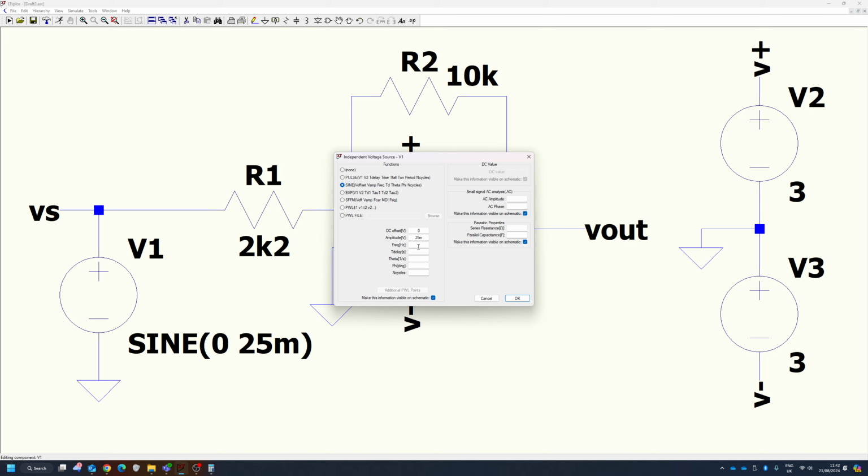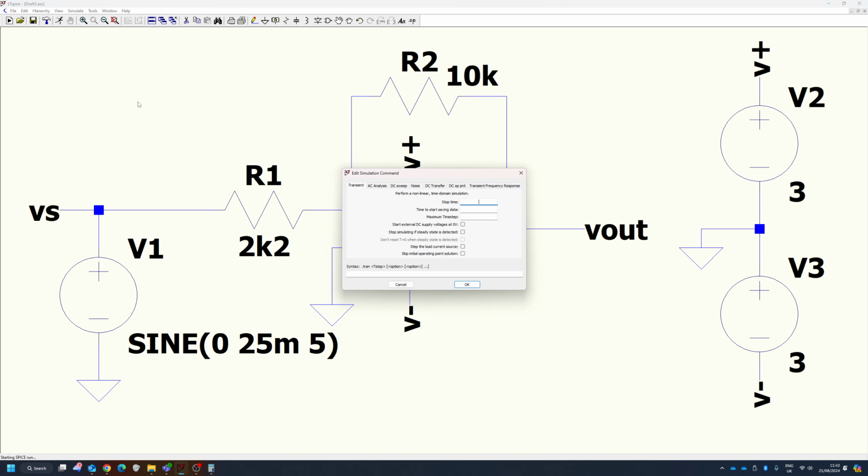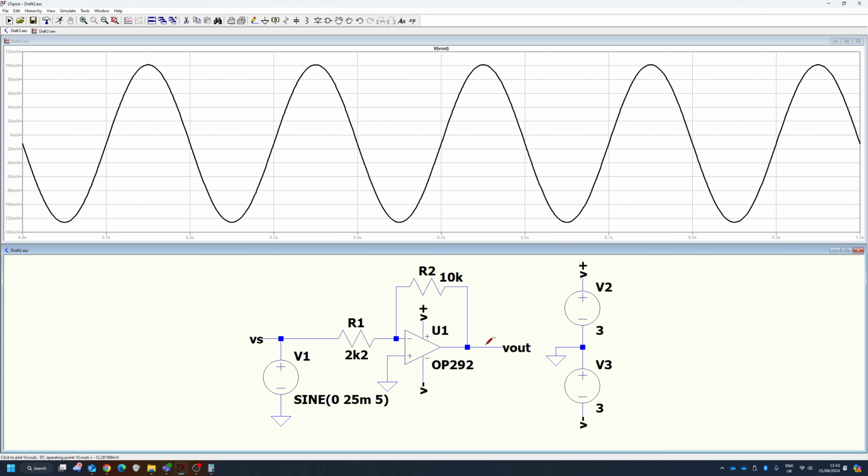Oh, I forgot to give it a frequency, so we're not there yet. So let's give a very small frequency, let's say 5 Hertz. And to have 5 cycles into our output, let's simulate this for 1 second. So in 1 second, if this is 5 Hertz, it oscillates 5 times a second. We are going to have 5 oscillations within our output plot. So that's it, simulated. Now let's check our V out.